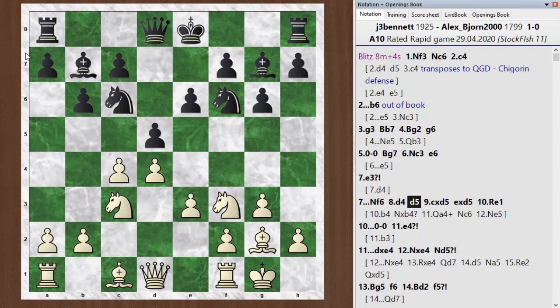I could have just defended the pawn with something like b3. That would be reasonable too. But I had the idea of developing my bishop out on this diagonal, as we saw in the game. So I just wanted to not have to worry about that pawn while I do that. And then I played rook to e1.